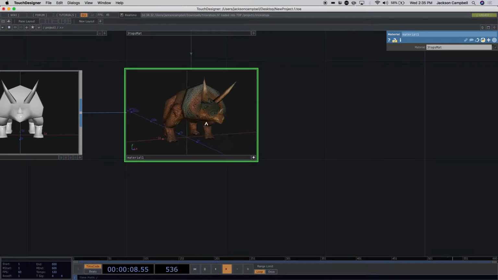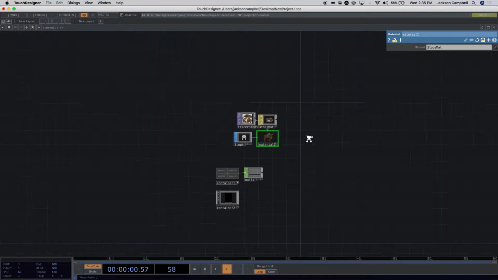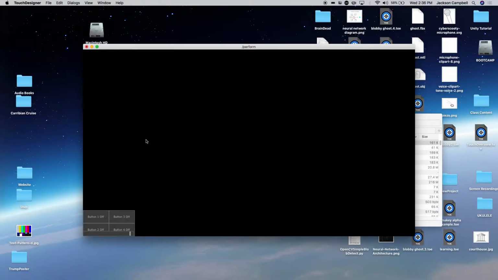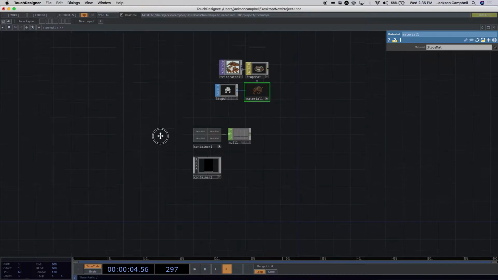Cool? Cool. All right. So if we want this Triceratops to be rendered in our performance mode, right now it's not. We have buttons and sliders and stuff we don't need. Well, we are going to need the slider at least.